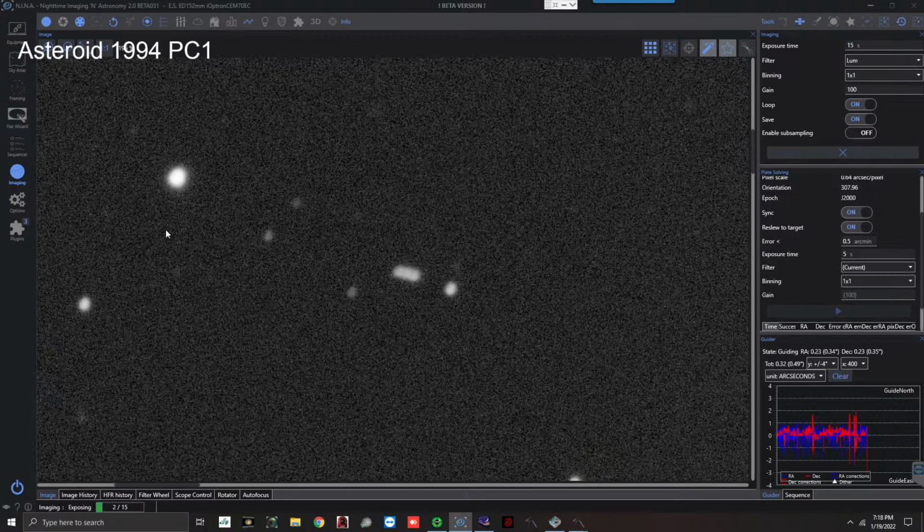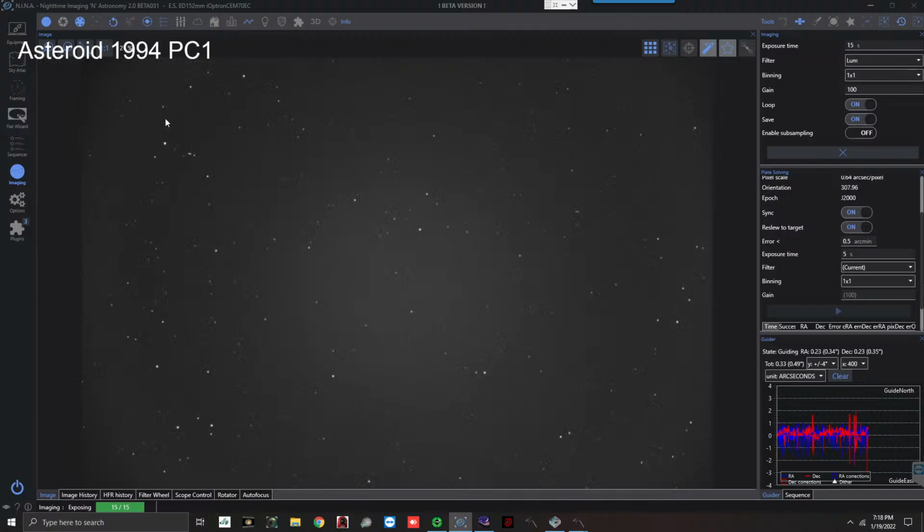Yes, Brian. So the little line that you see right in the middle of the screen here, this is the asteroid that passed by at its closest point to the Earth yesterday, but it's still visible tonight. I'll zoom out so you can see the full frame of field of view.